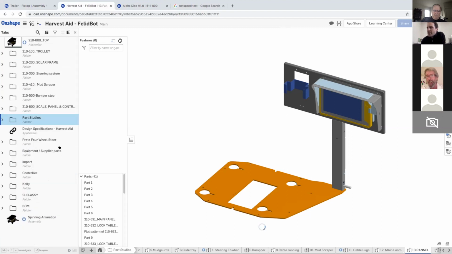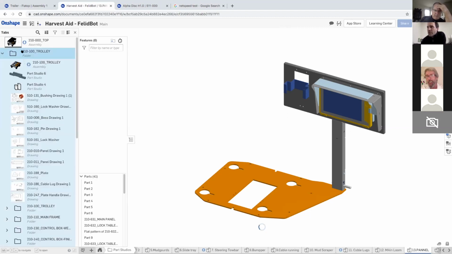I've got all my part studios there in that folder. In this project I've structured it by numbering it out, and then I've created folders. In each folder is a sub-assembly, and then the top level part will be, for example, this is the base of the product here.